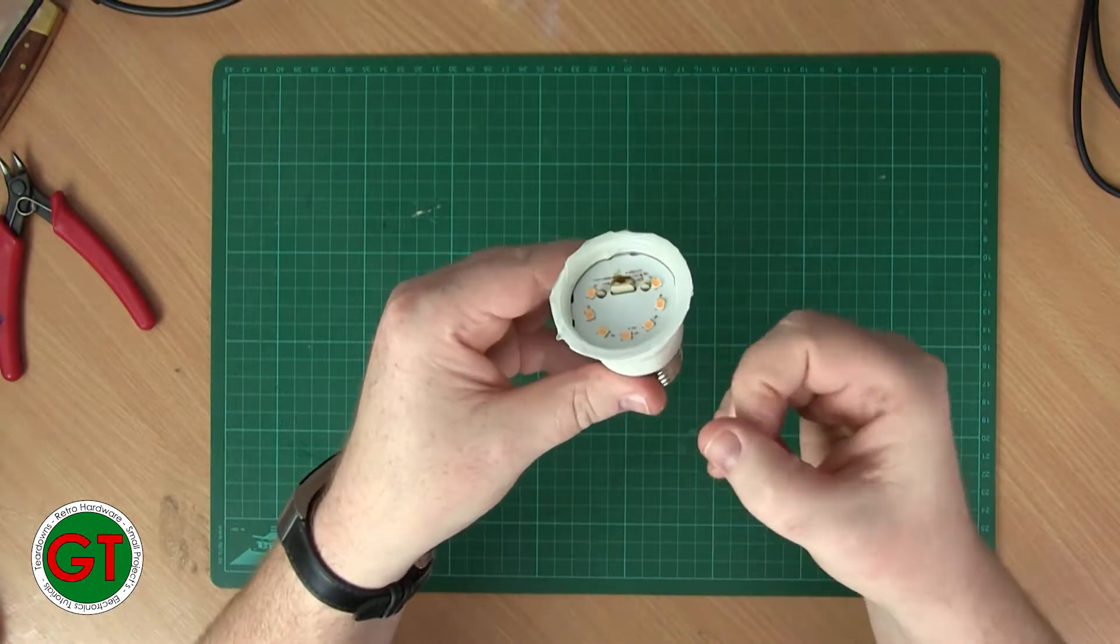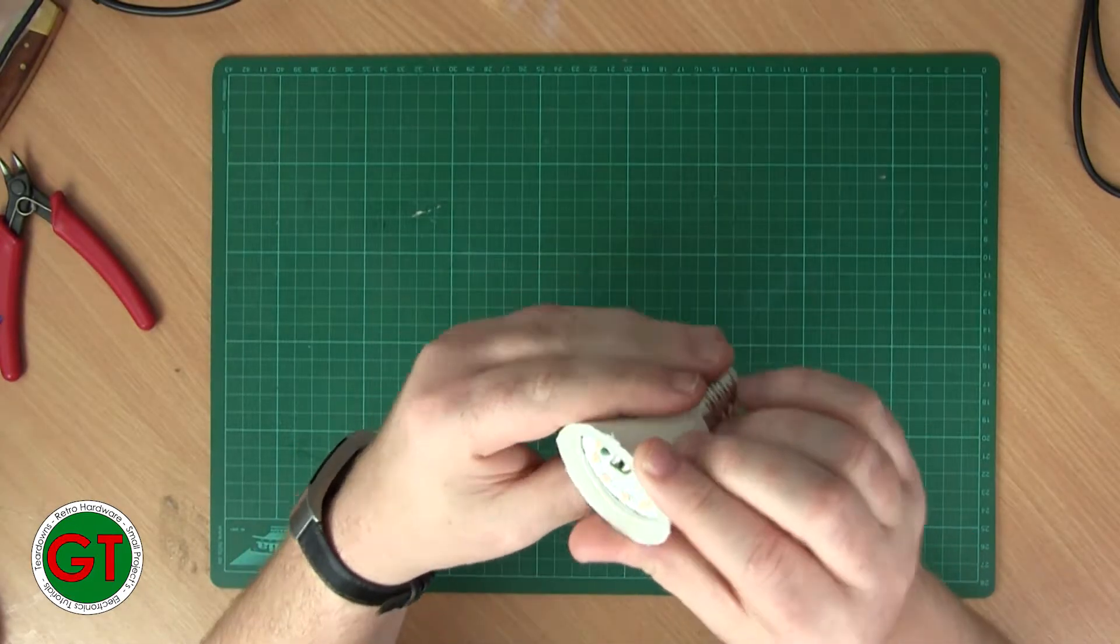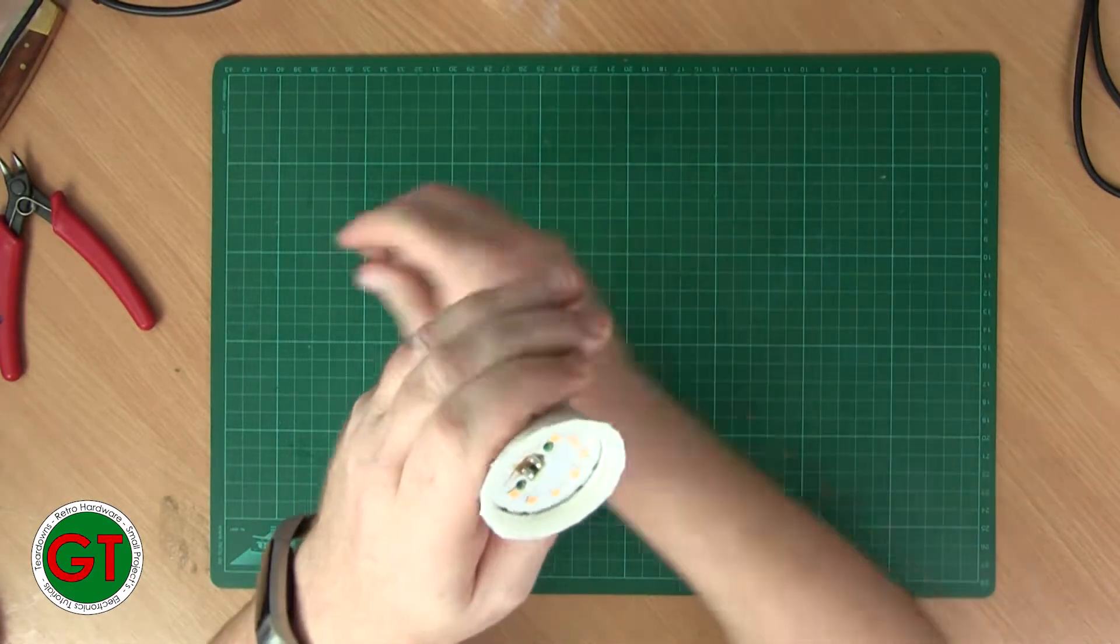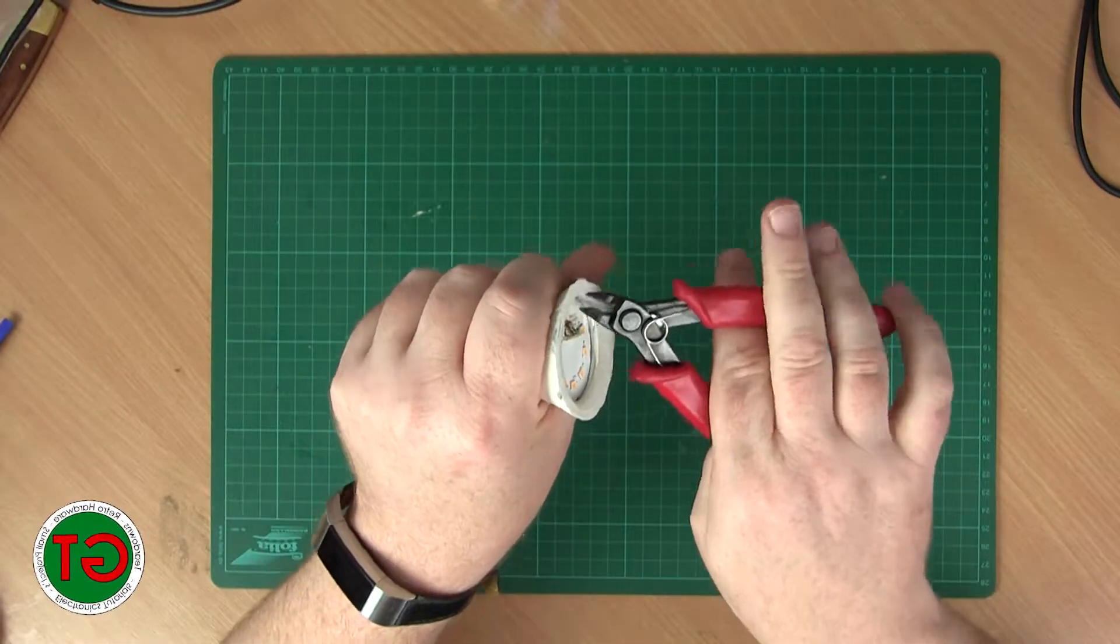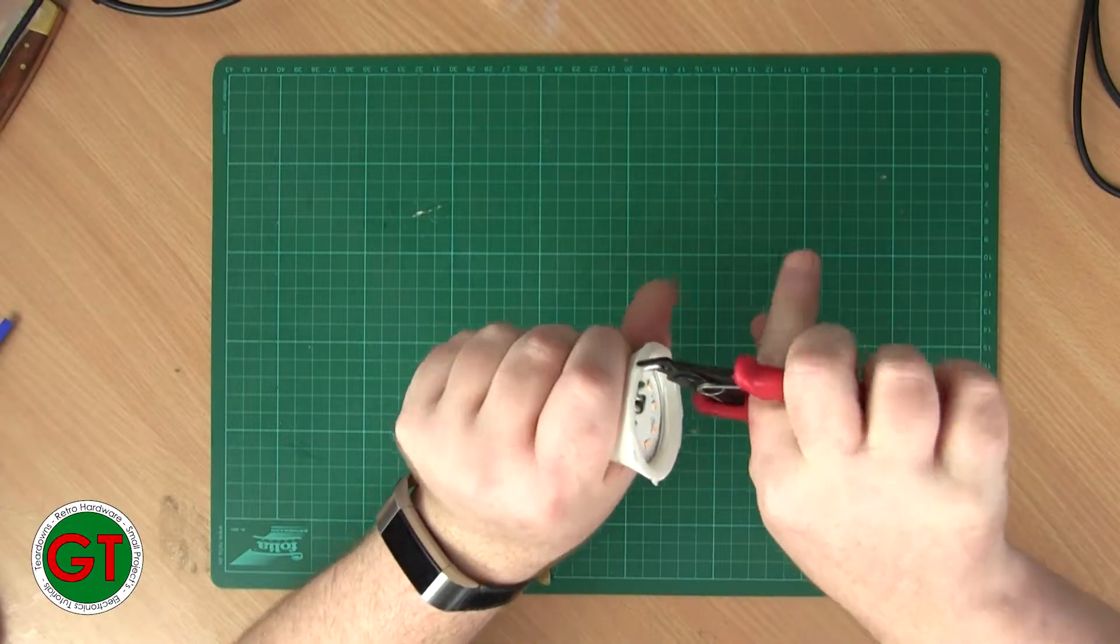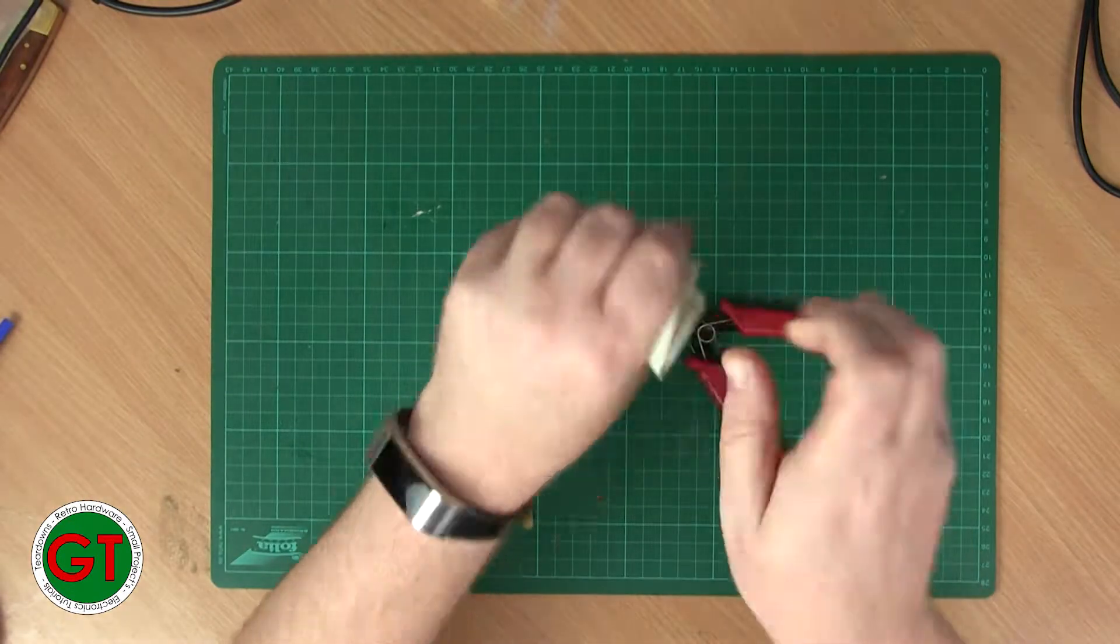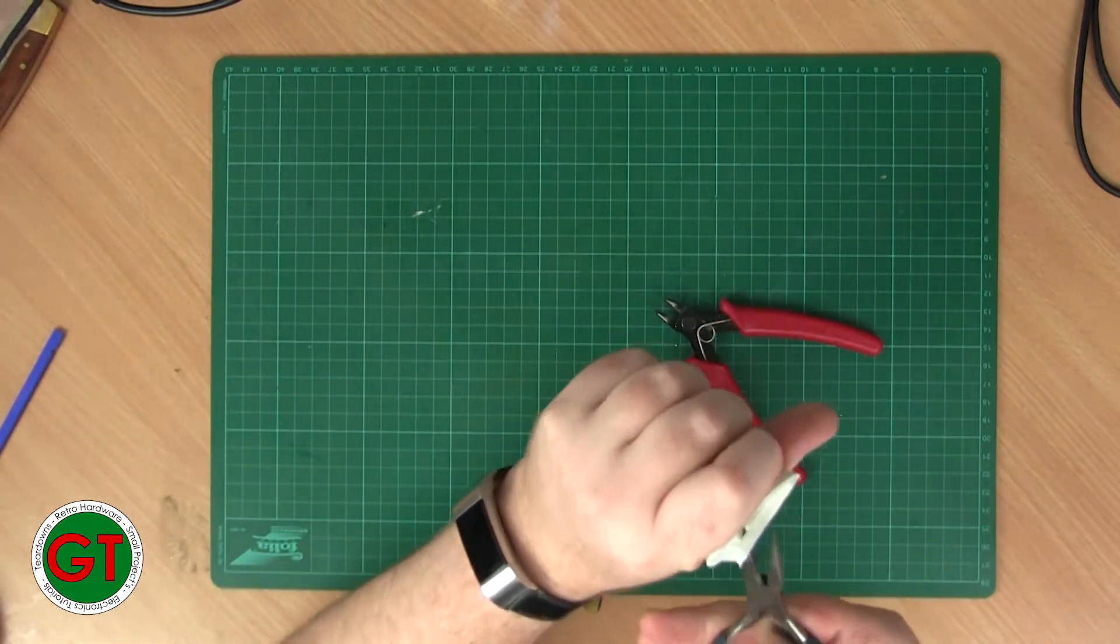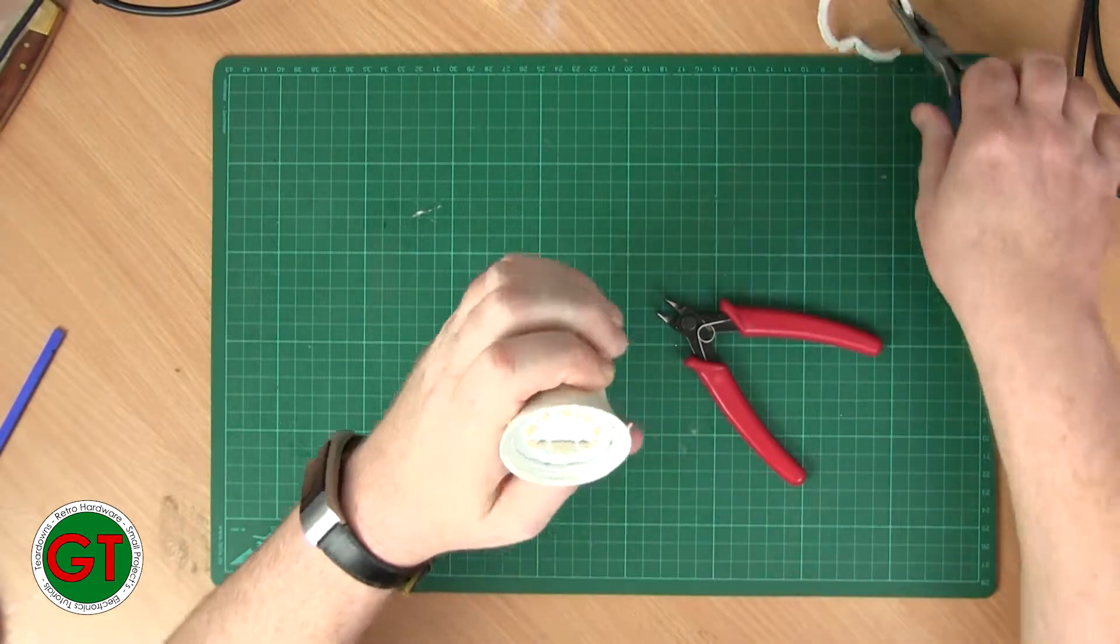That's bonded to this part which is actually metal. I think we have to try and get the rest of this out with something medieval on it. See if we can get that out so we can get the circuit board out. Oh, there we go! It is coming out.